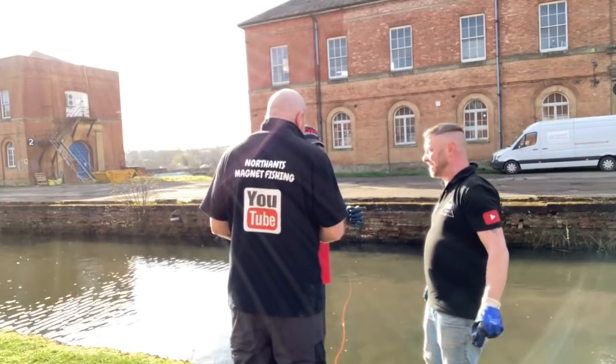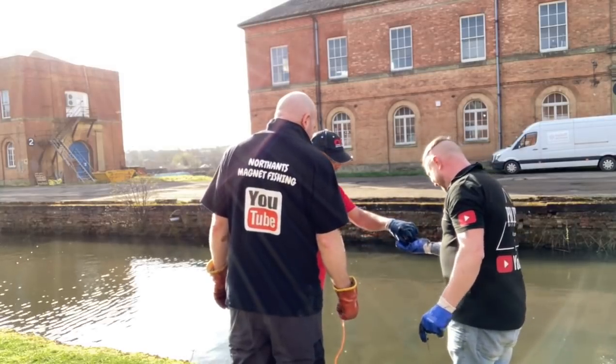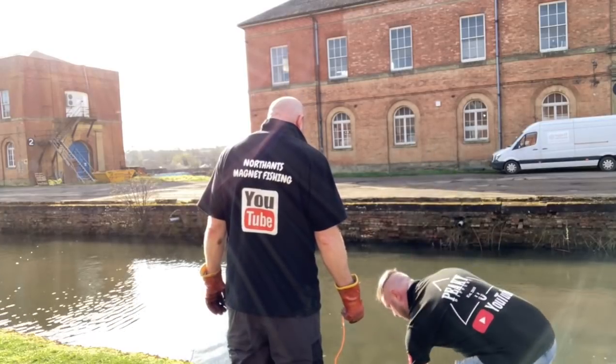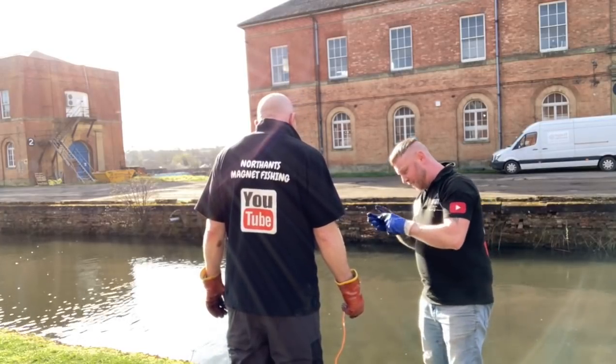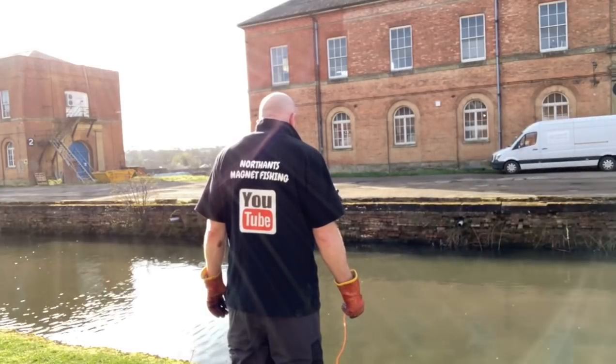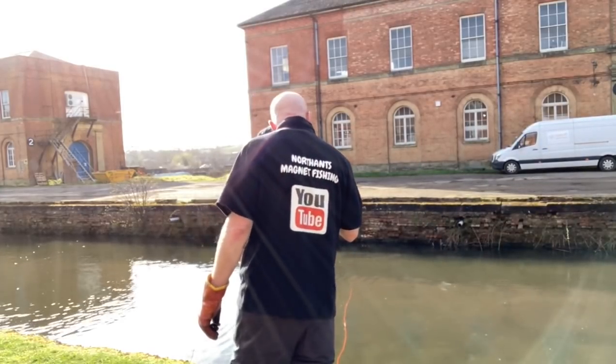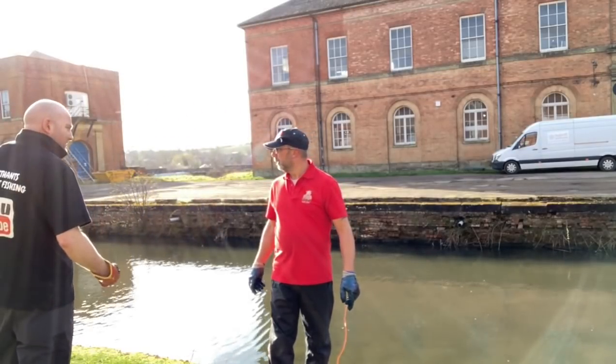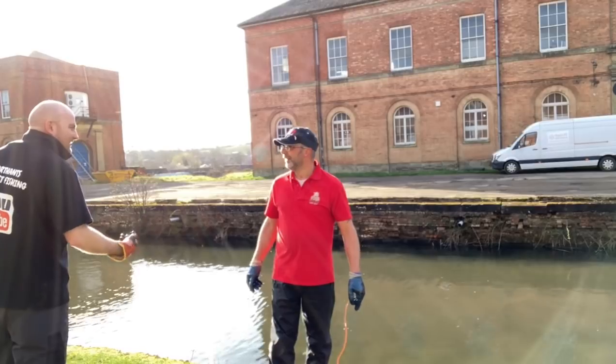Steve can have this all day today. Oh no, I was only walking past. I think that is shrapnel shot. You keep going to it. He knows everything about it. So that could be a piece of shrapnel shot. Don't know though. There'll have been a cable gone through there at some point. Now you say that, yeah.